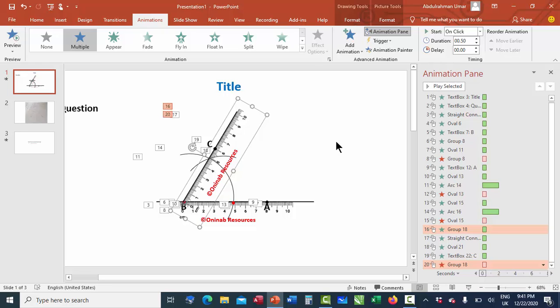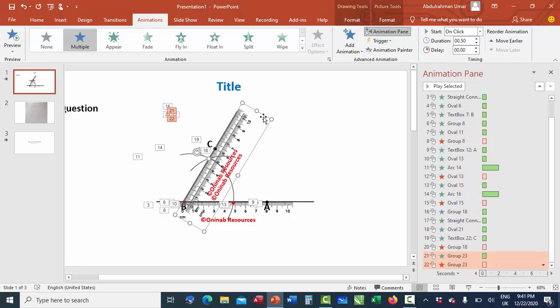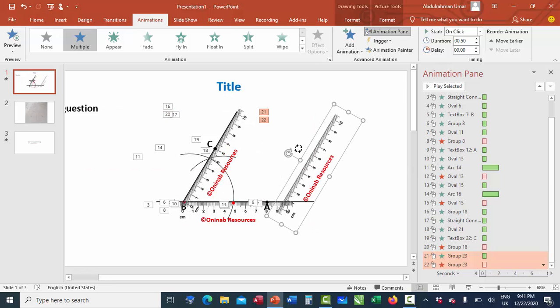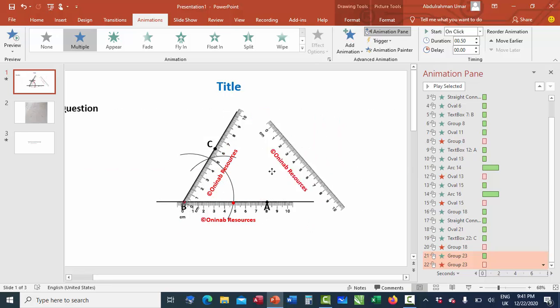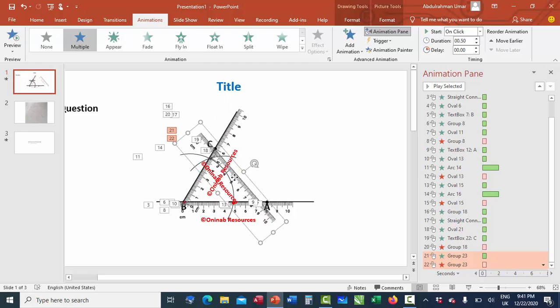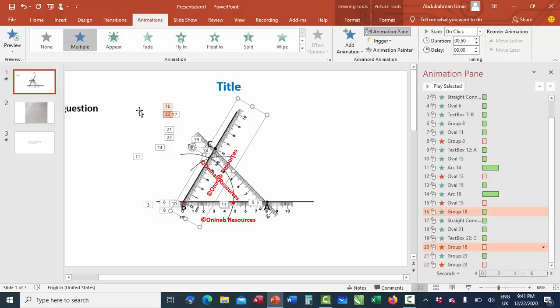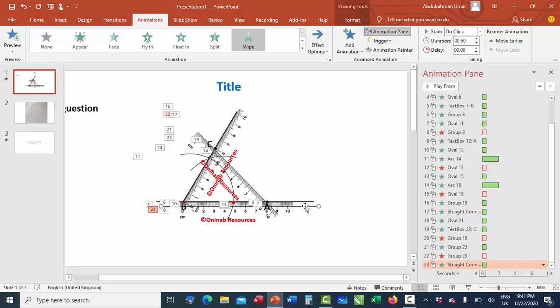I copy the ruler again. Ctrl D. Copy the ruler again. Turn it until it touches B. Just need to be very careful. Then I'm going to copy this line. Yeah, I can copy this line here, Ctrl D. I've duplicated the line. I can position it to be on the same line with the ruler.